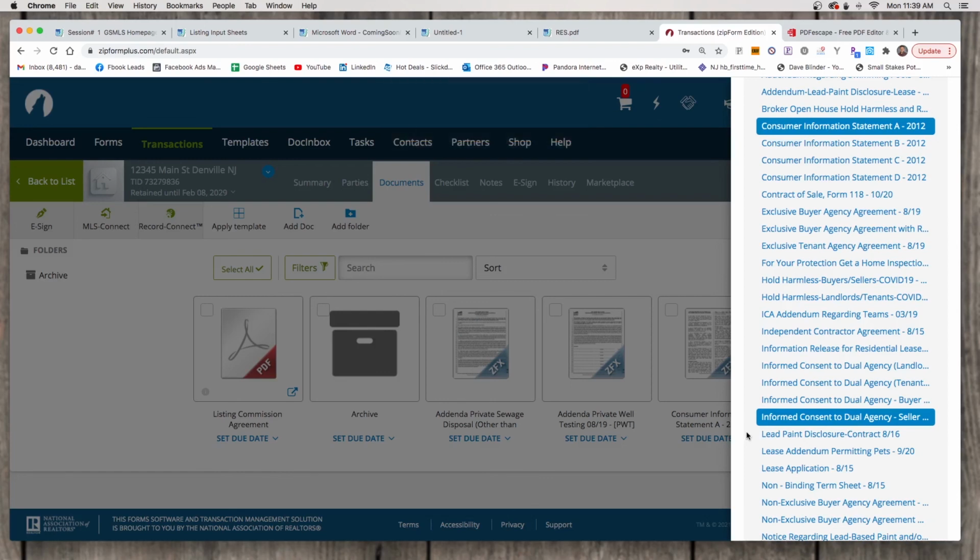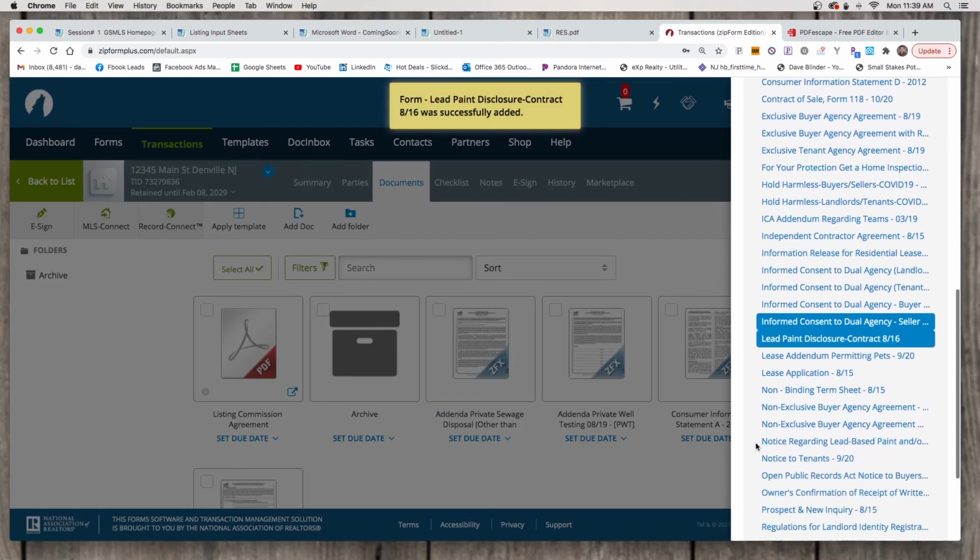We have a lead paint disclosure form as well. Any homes constructed in New Jersey prior to 1978 could have some degree of lead paint within them, and that could be a health hazard. There's a great government EPA website with more information on the potential hazards of lead paint that you should read and you should send to the seller. This is just a disclosure stating that the home could potentially have lead paint, and if they have knowledge of it, they'd be completing that as well. So you must complete the lead paint disclosure form for your listings as well.